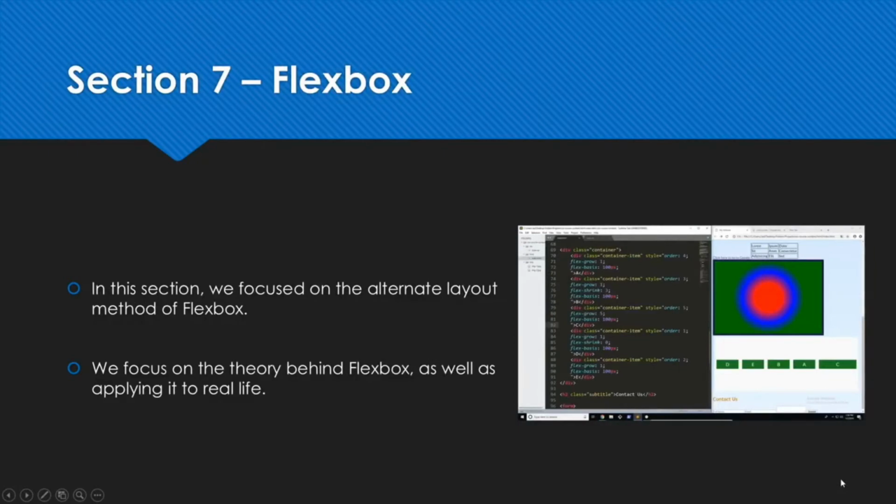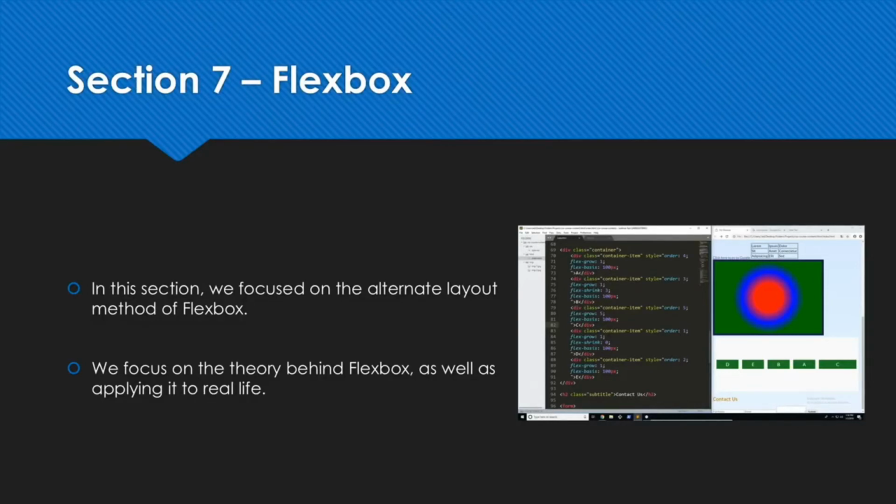The next section we're going to look at is called Flexbox. Now, I'm sure you've heard of this if you've looked into any web development, but pretty much it's an alternate way to mess around with the layout in CSS. And it is quite new, but it is a pretty commonly used concept today, especially for responsive layouts, making websites that can work on all devices. So it's a pretty important concept there.